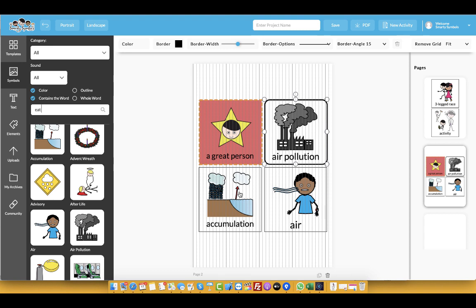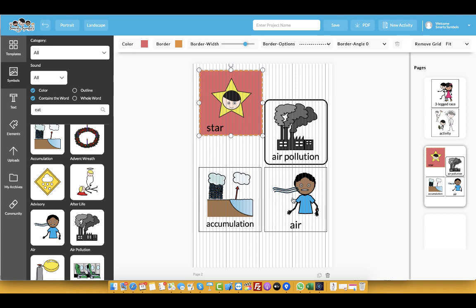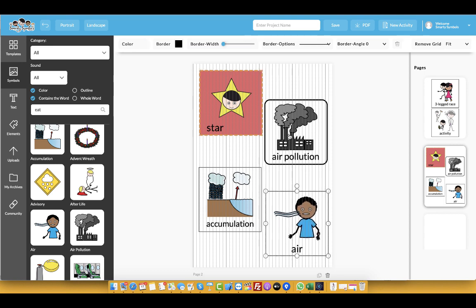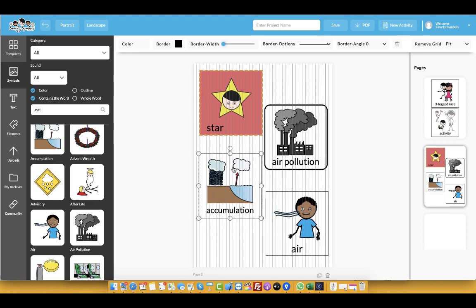A few things that I want to show you guys that you can do is also to change the text. If you don't want this text here, a great person, you double click on it and you can change it to star. You will see that the text is now not centered. You can center the text by ungrouping the square. Right now the square is grouped so that you can easily move things to adjust these squares to fit your needs. If you go ahead and right click on that square, you can click on ungroup.